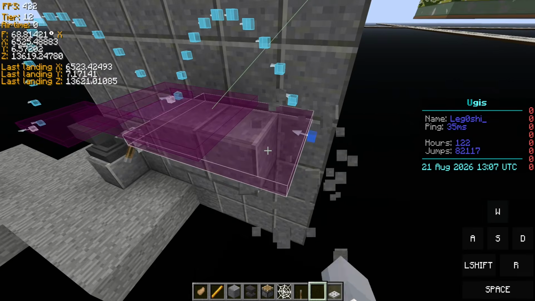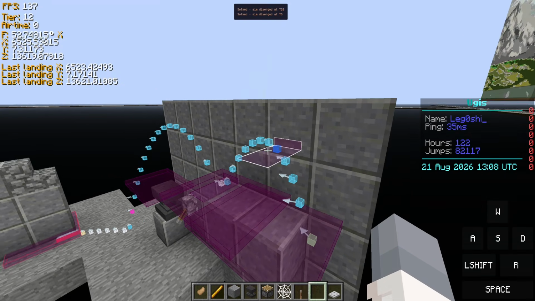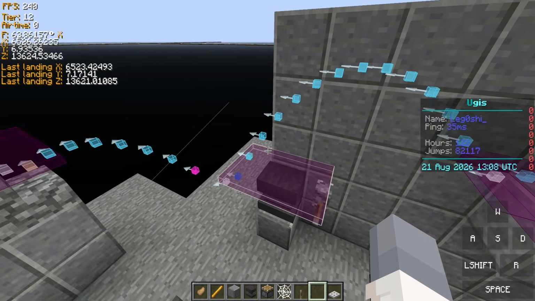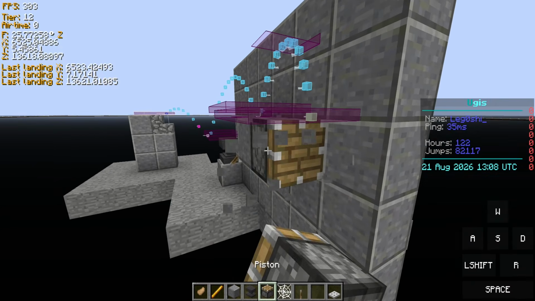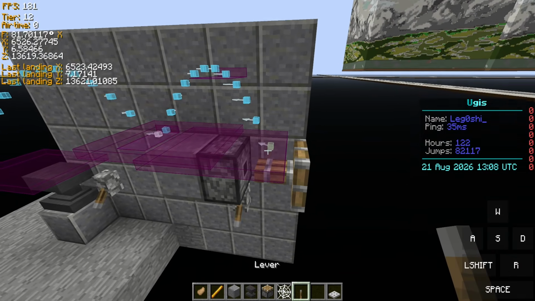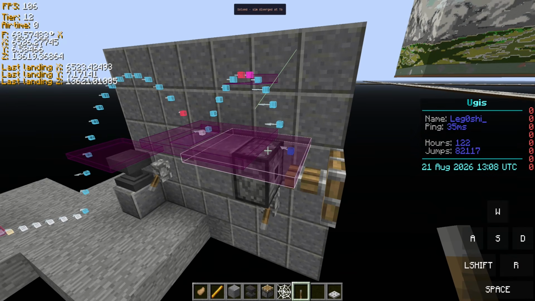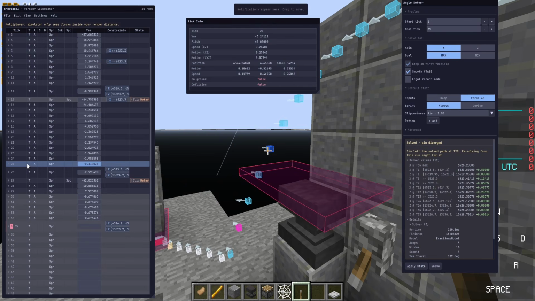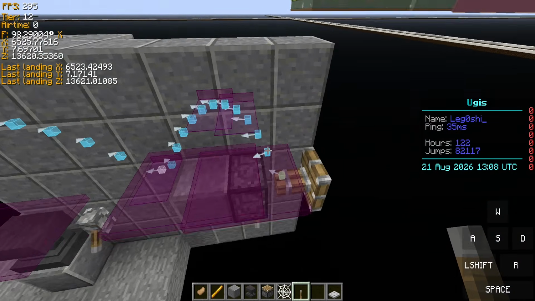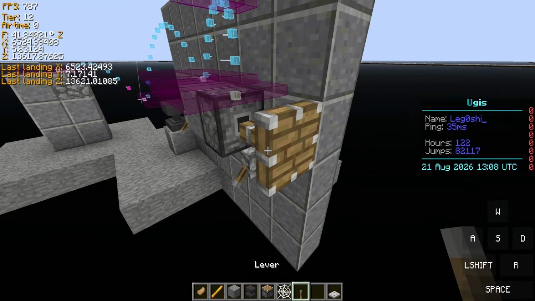But let's see if this still works from here. From a 2-block momentum, we will see it still lands now, even a bit tighter here. And now we could try to see how much we can reduce this momentum still. So let's see if this still works. Now we just need to add more constraints everywhere because it tries to use the momentum from the wall. Piston still works. What is the next thing?